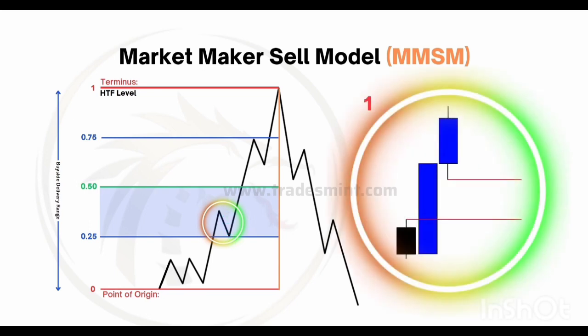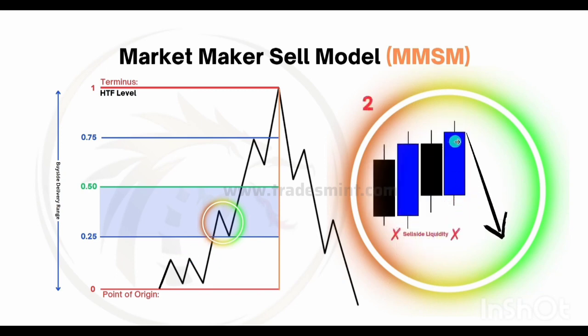consolidation. We're generally looking for price to do one of two things. Number one, it will either drop lower to rebalance an inefficiency left in the expansion leg that moved away from the consolidation. Or two, it will look to run sell stops or sell side liquidity.